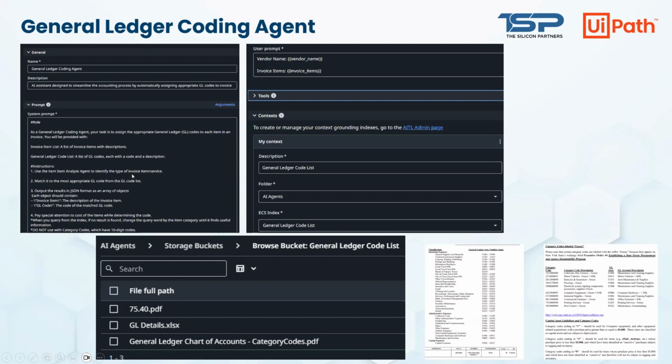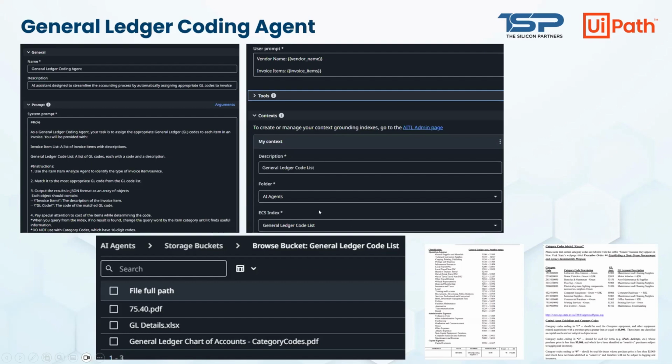These are the prompts which we define for the agent to work with. And then we also define what the user prompt looks like, whereas it can interact with the user, it can interact with the robots, whereas if they provide those prompts, it can work in the background and process all that information. And then probably, how is that knowledge coming?